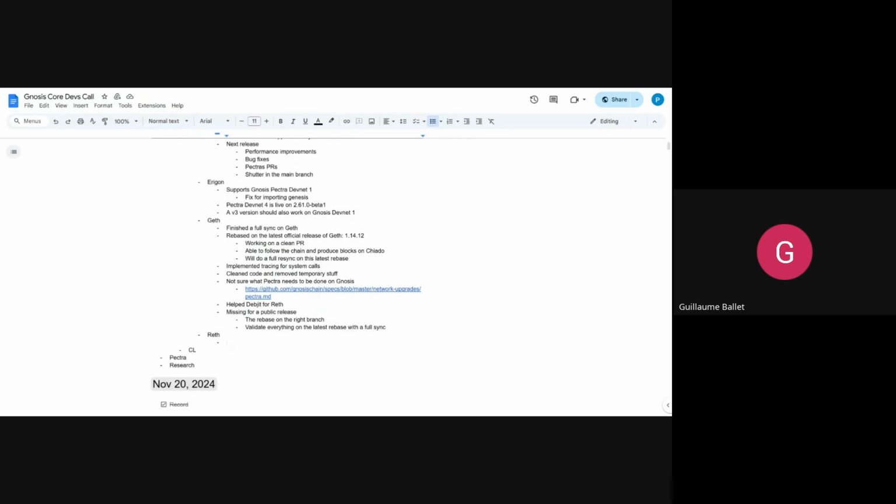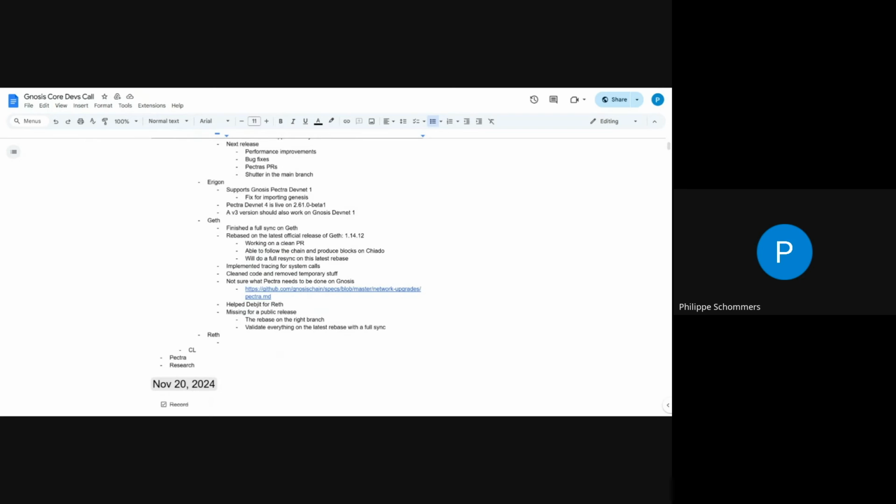I think I can parallelize because I have a database from just after the merge, so I could try the full sync from this after-the-merge database. That would basically divide the thing in two, so it would be like a week and a half. Awesome, sounds good.